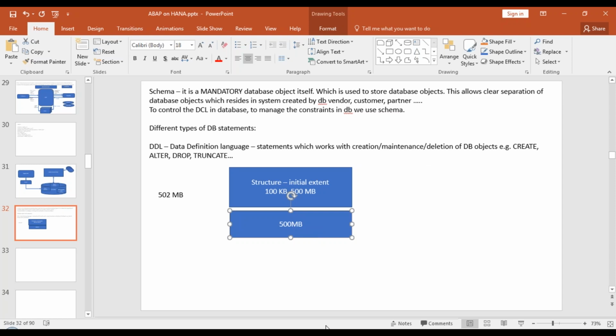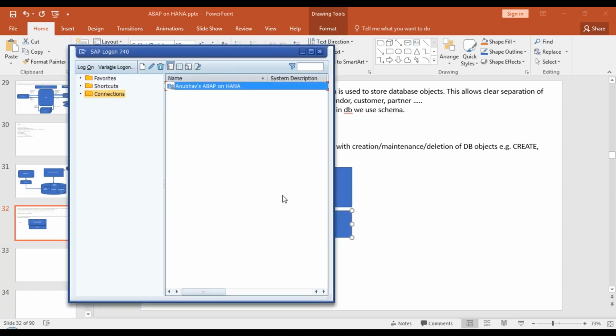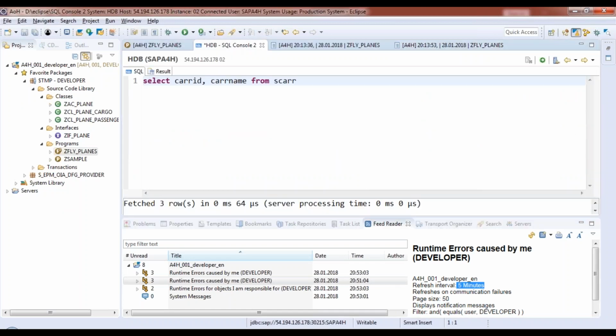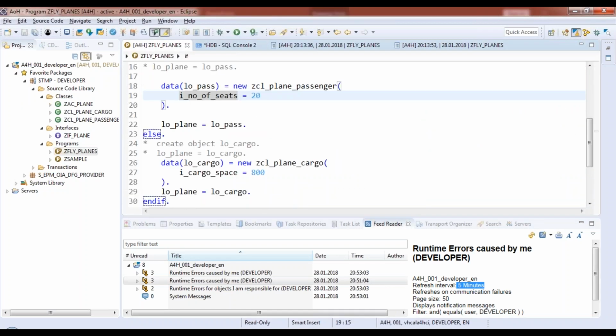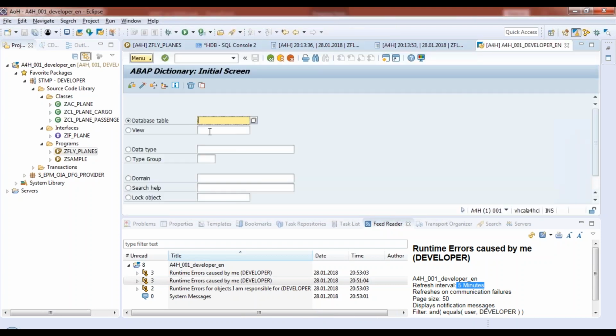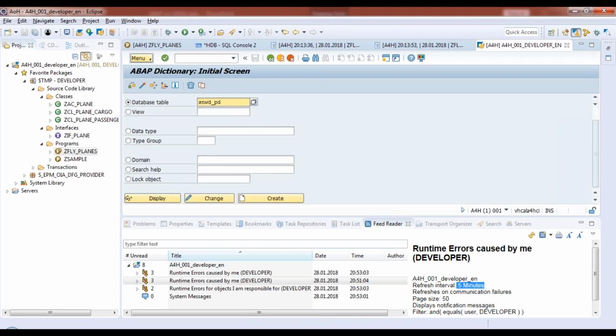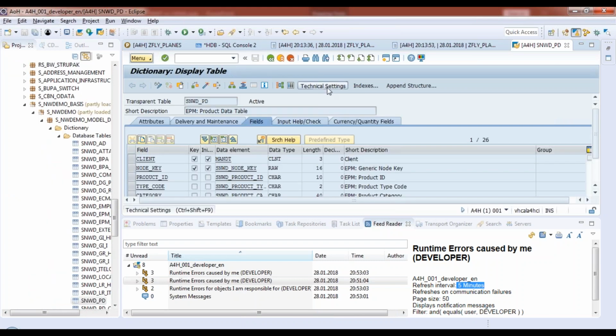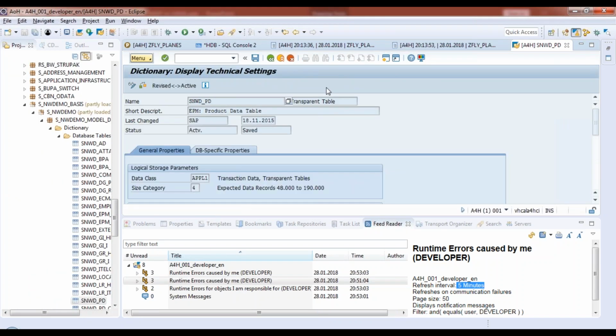You can control this in our ABAP system when we create our database tables. Let me quickly show you. There's a data category option in the SAP system. Press Ctrl+6 to open an SAP GUI window, and I'll show you in SE11. We make that setting in the technical settings of the database table. I go to the product table I was talking about, and in the technical settings you will see the data class and the size category.